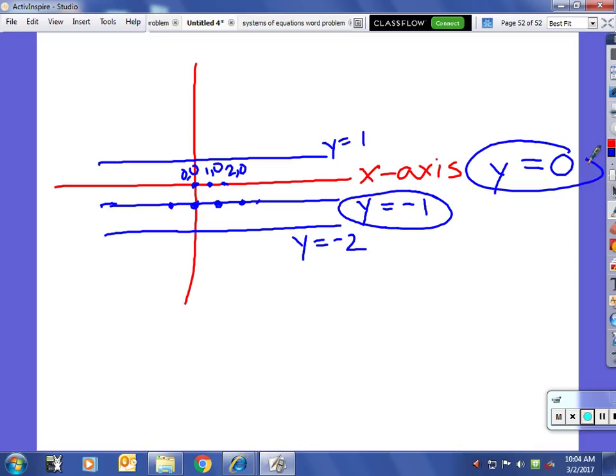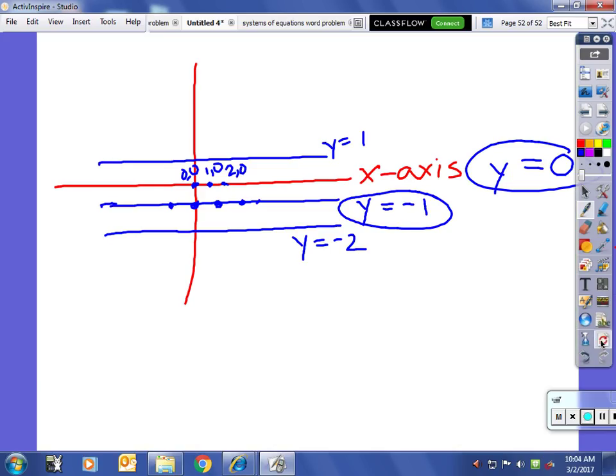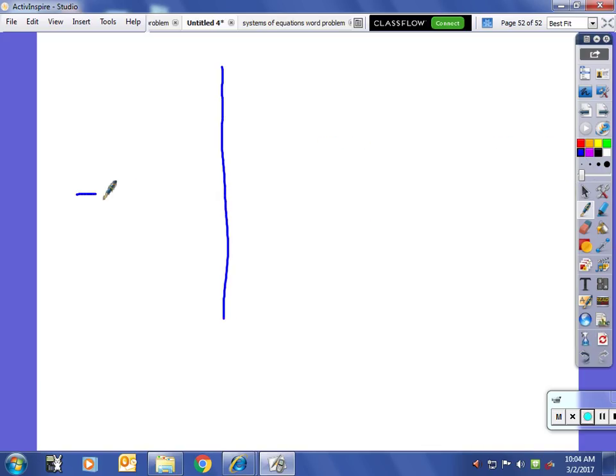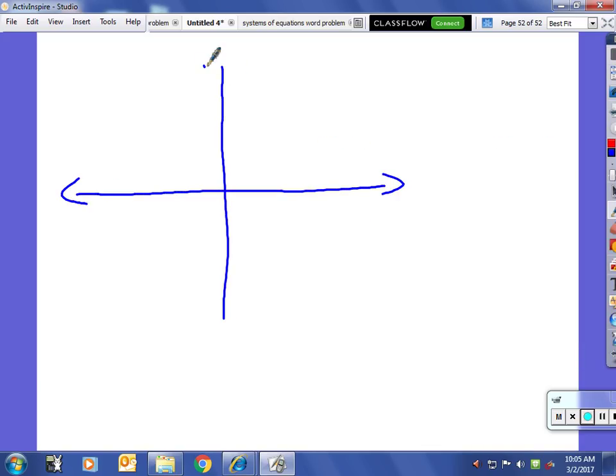And this drives me crazy. I'll put that on a quiz or a test or a warm-up, and I'll have kids go, what x-axis? And I want to say, what do you mean, what x-axis? The x-axis. Okay, now, let's talk about the y-axis. Is the y-axis a line? It absolutely is. And guess what? It's one of those sneaky, non-function, non-following the rules, outlaw lines. Slope is undefined. Nothing about that line is normal.